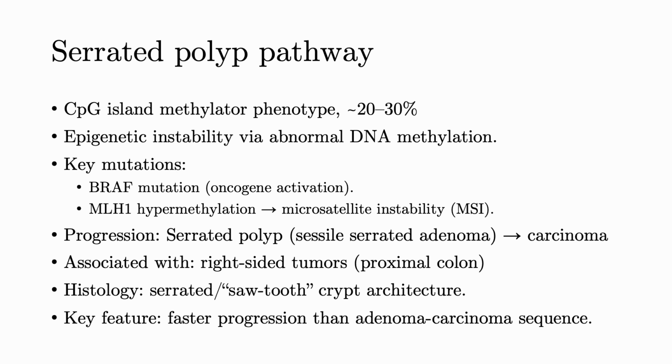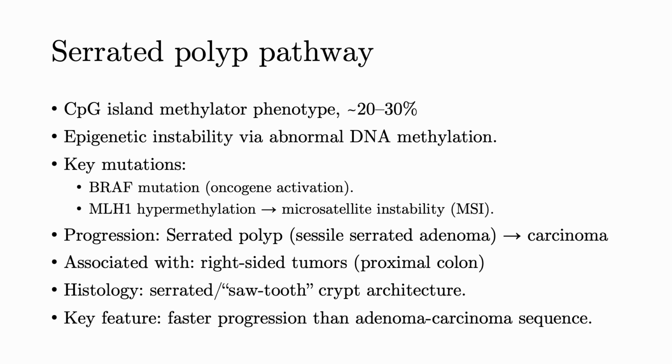So far, we've looked at the classic adenoma-carcinoma sequence, the stepwise accumulation of APC, KRAS, and p53 mutations that drive most colorectal cancers. But this is not the whole story. Not all colon cancers follow that linear path. In fact, up to a third of cases arise through a very different mechanism, the serrated pathway.